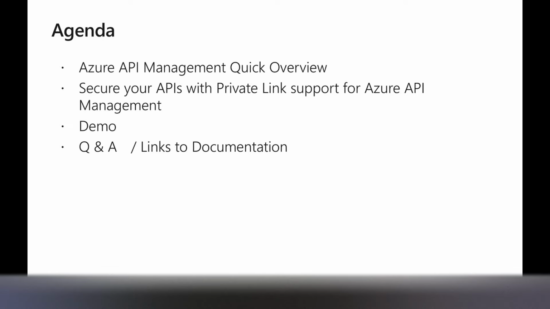We're going to talk about what it is, how you can do it, and we will also discuss the different network connectivity options for API management and how each one is different and what you may want to use for different scenarios. And of course, we will go through a demo and the usual stuff. And please, if you have any questions, please feel free to ask.